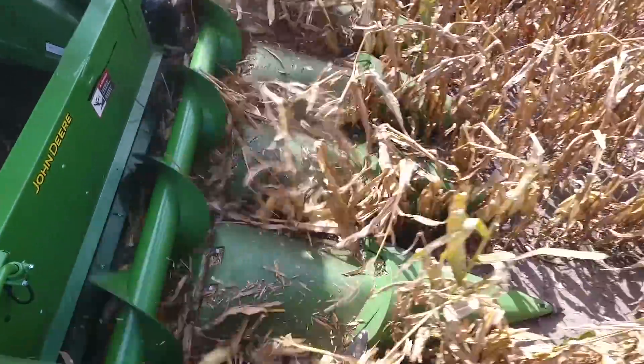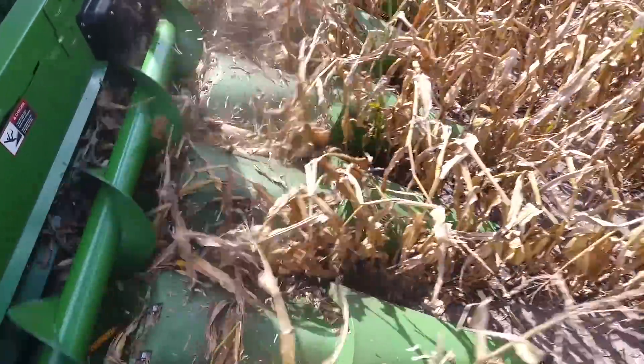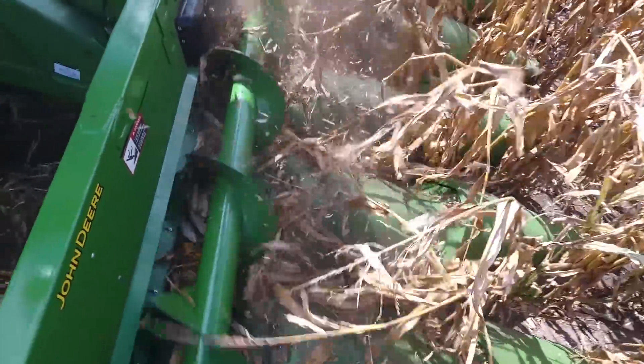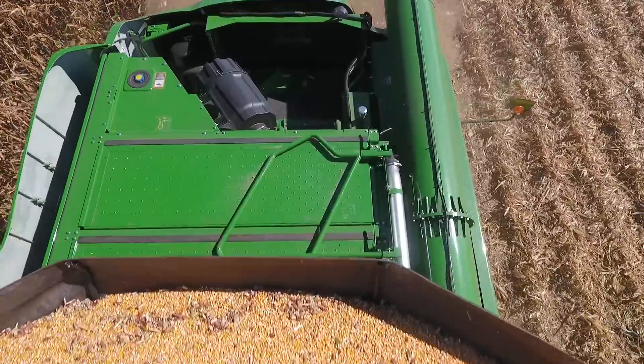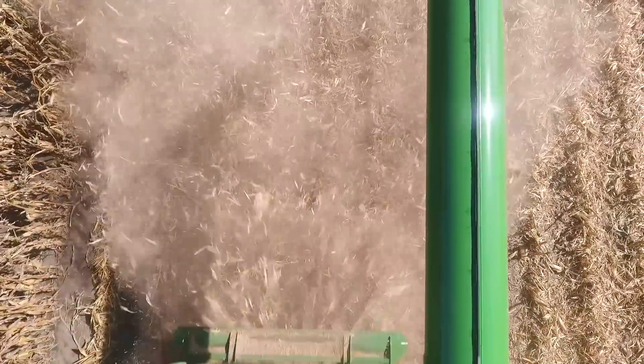When I think of a combine at harvest, I think about more than the head just bringing in corn. I think about what happens here at harvest is already setting the stage for the spring of 18. And we see a lot of residue here underneath this head. When I look at residue, I see dollars.